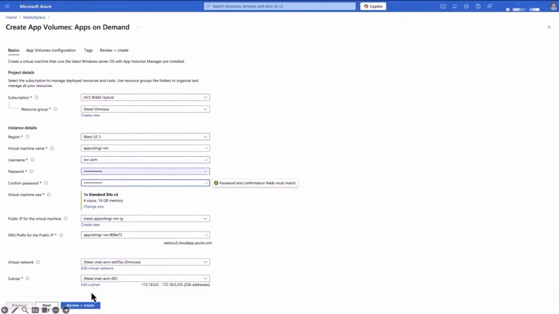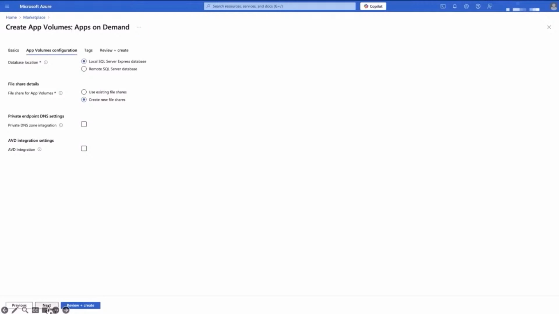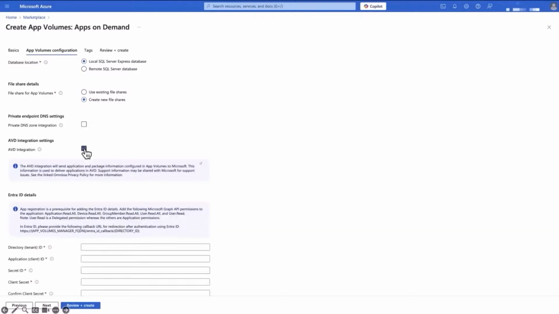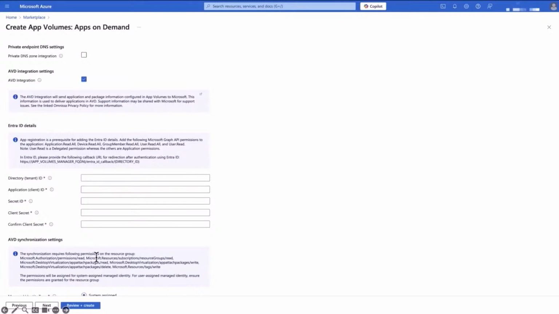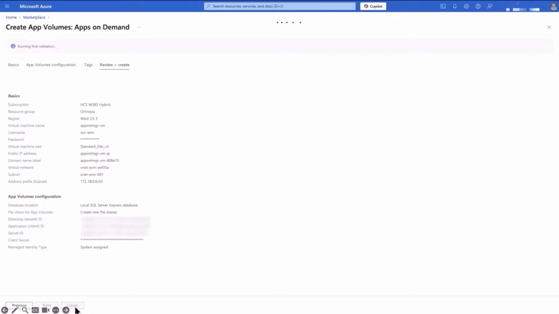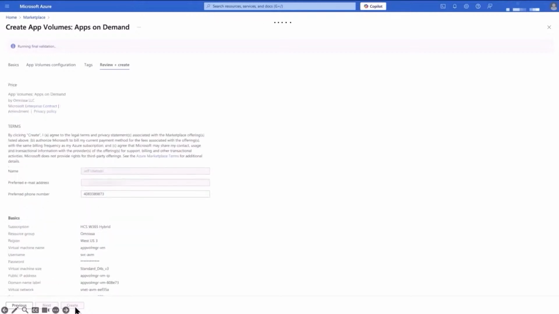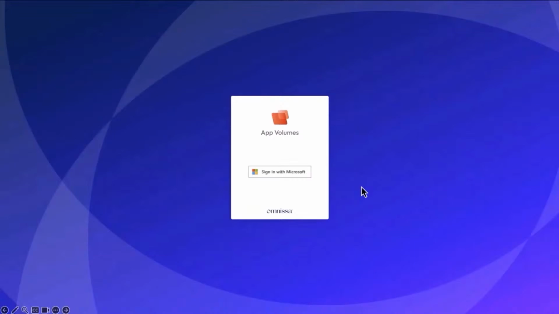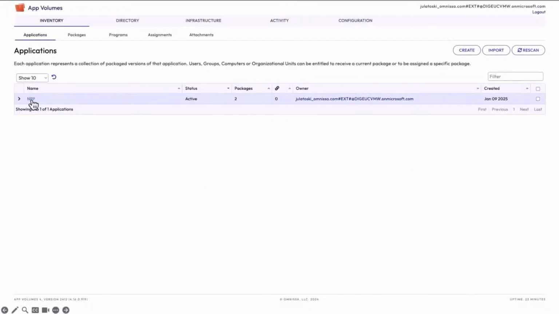Now this is App Volumes. So Omnissa App Volumes, slightly different demo because this is from first principles. This is from their marketplace, Azure Marketplace offering. You can integrate your existing environment into AppAttach, but you can also do it from scratch. So we're creating the App Volumes control plane from the Azure Marketplace. We're connecting it again into Azure and Azure Virtual Desktop. So this would usually take a few minutes to stand up all the databases and VMs, but we're going to skip over that. And now we're going to sign in with your Entra ID credentials.